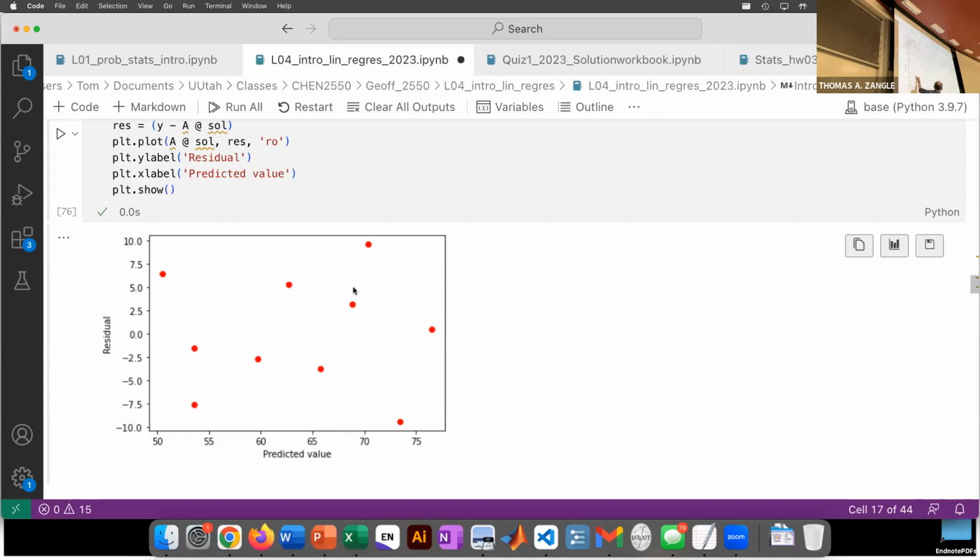But the other thing that we're really looking for here is, is there some other trend in this data set that we might be missing in our model? Like, is there some curvature or some other shape to this that our model is missing? In this case, we can see that these points look essentially uncorrelated. Once we remove this linear fit, the data is just a big mess, right? There's no real trend here. And so our model is probably describing the shape of the data.